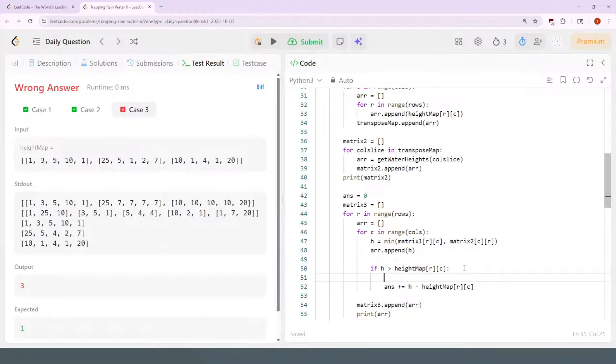Okay, let's go ahead and print it here. Print the row that I'm dealing with, the column that I'm dealing with, matrix 1 at RC, matrix 2 at CR, and how much I'm gaining here.